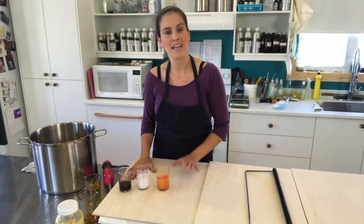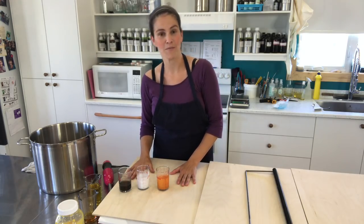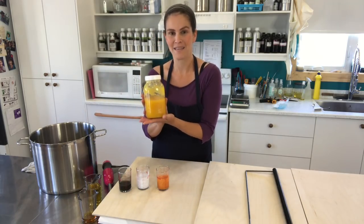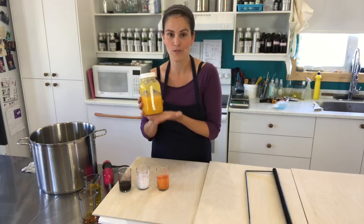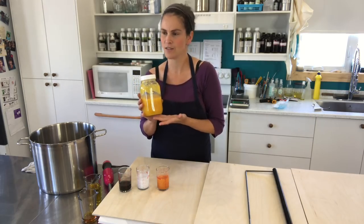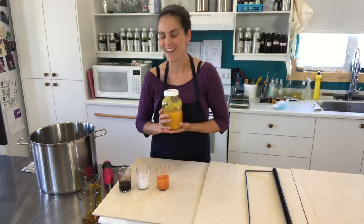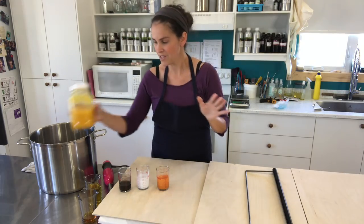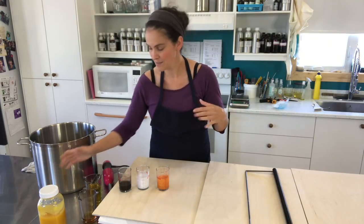The summer has finally started to slow down and I'm getting ready for fall and for winter. And what better way to start fall than by making a fresh pureed pumpkin soup. This is of course fresh puree from pumpkins from the Magdalen Islands that I'm using. I'm going to be using a little bit over a pound of pumpkin puree that I made.